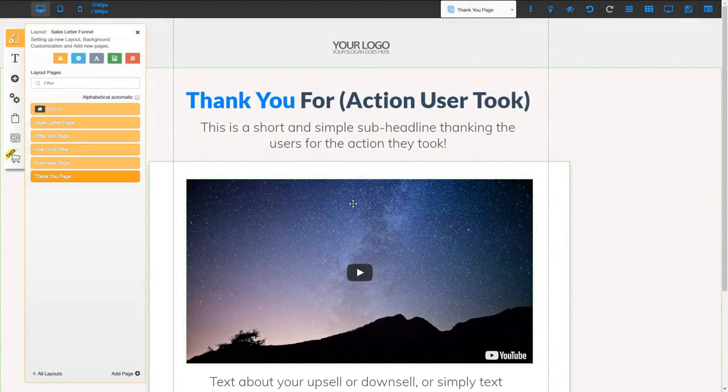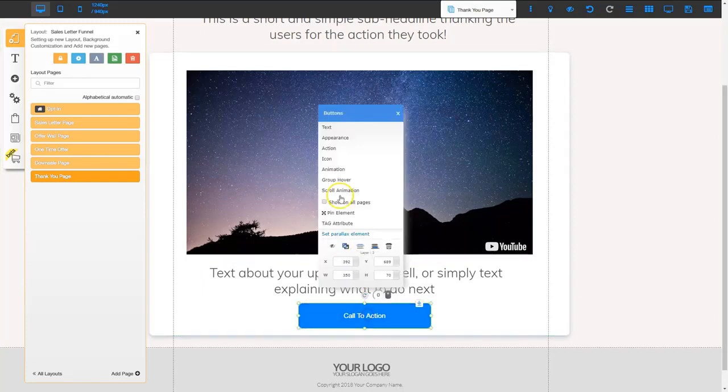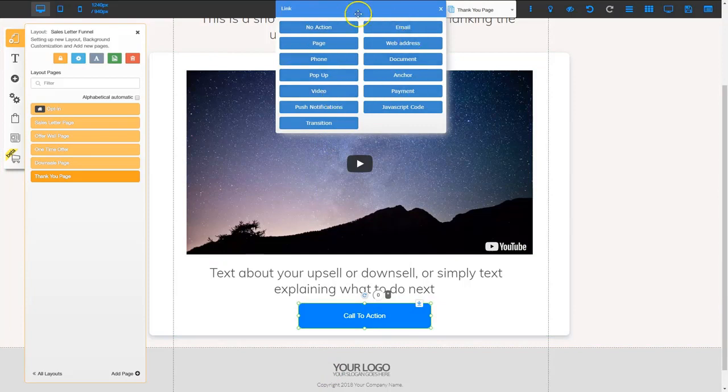And remember, if they purchase the OTO, they'll end up here. If they purchase the downsell, they'll end up here. So we need to just make sure we make any edits to say exactly what we want it to say after they make the OTO purchase or the downsell purchase. And then you have a button at the bottom. You can either remove that button or you can leave it there and then send them to another funnel if you want to. If you want to send them to another page or funnel, you just right click and go to action and then choose the action you want to take. If you want to send them to another page in this funnel, like the offer wall, or if you want to send them to another web address, like another completely different funnel. You can do whichever one you want.